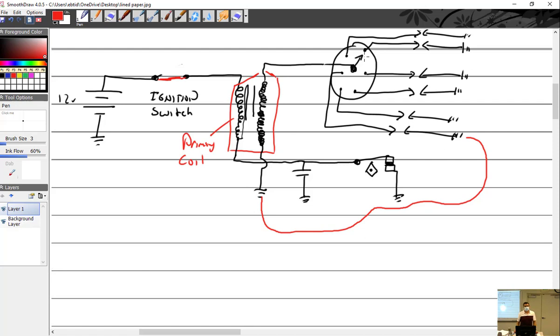And where it flows is going to be where there's a flaw. It could be, instead of sparking from here to this one right here, it may find its way over to this one because it was a shorter gap here. It may find a spot inside the coil where this wire is weak and it arcs to the case. It could be that it finds a spark plug wire that has got a bad spot and arcs to ground somewhere.